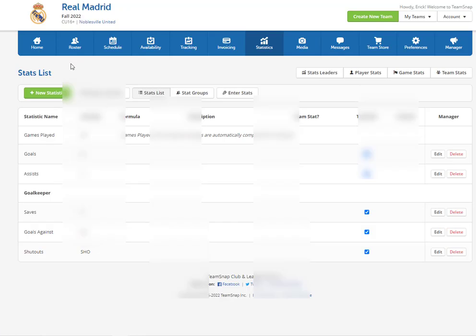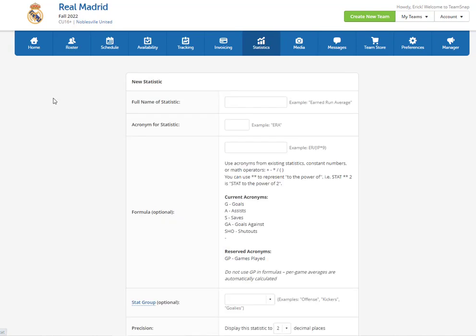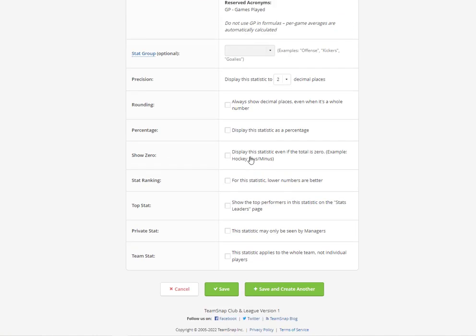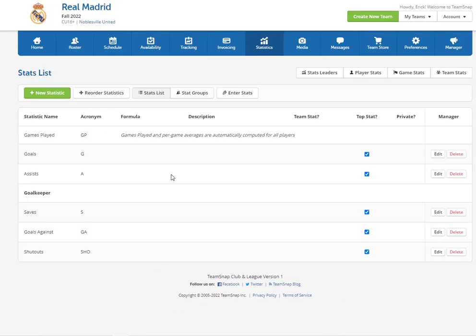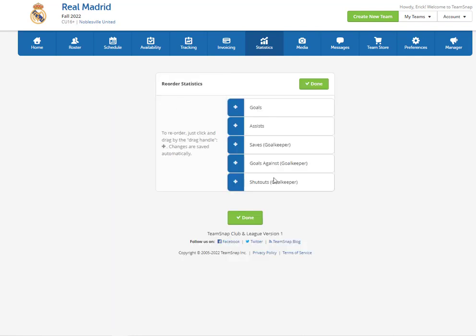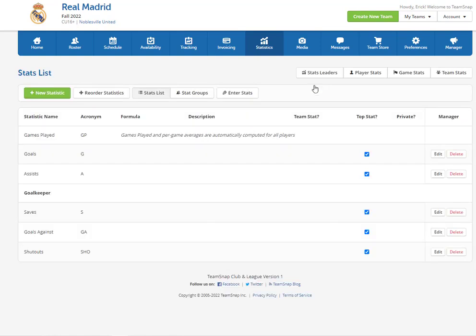But if I wanted to add new stats here, you can see there's new statistics, and I can literally come in and say what it is and fill out all these different fields and create it. There are also default soccer stats if you just start from fresh, so you can select that, and then I delete anything I don't want to track, because I don't want to track yellow cards, red cards, or shots on goal, because I just don't have the energy or time to keep all those different items. But you can also reorder them and put them in different orders if you would like. Tons of great features if you're into this kind of stuff.